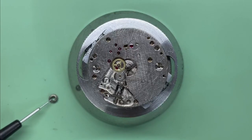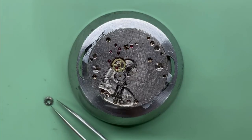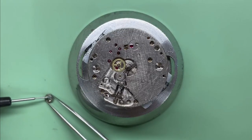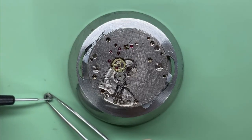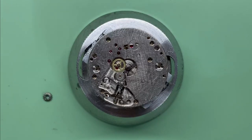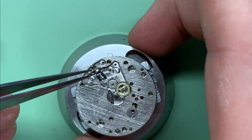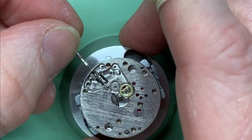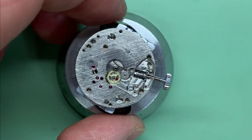And Molykote DX grease is what I'm going to use just on those teeth, because they bind together. So this is sort of what creates the drive for when you wind the watch, and the outer ring of teeth like here engage with the crown wheel on the other side, and that in turn will then wind the whole watch up. So that's going to fit, or it should fit in here. There we go. And at this point in time, I'm just going to put the stem in as well, just to sort of hold those in position.